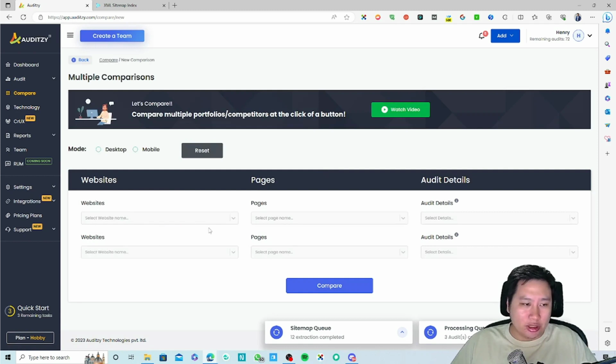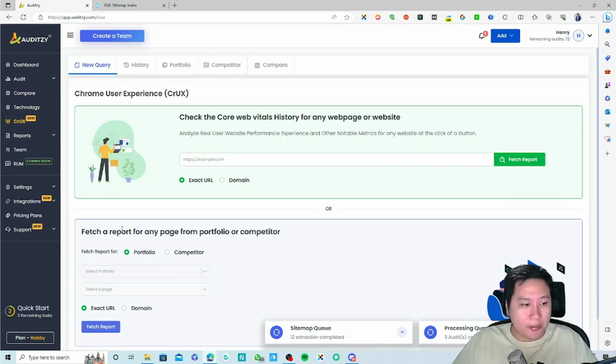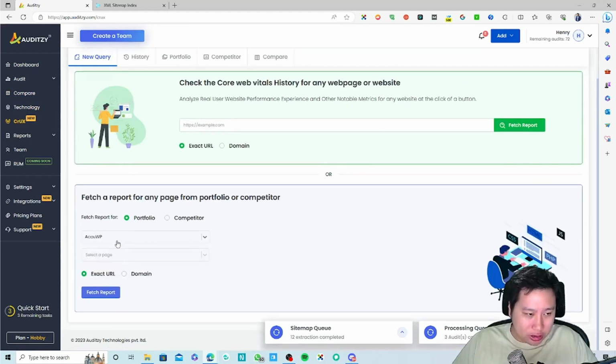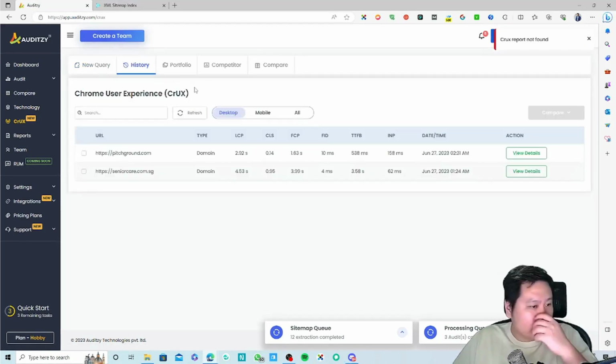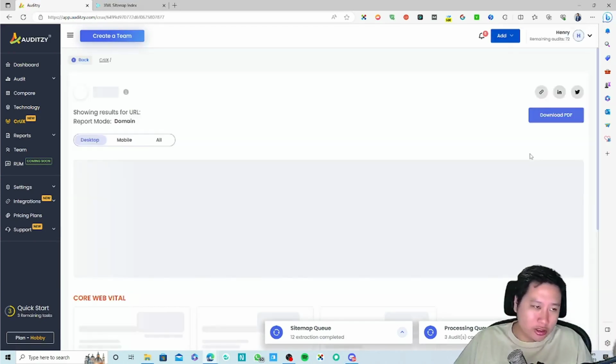You can set up a comparison and look at how well your sites compare. Next, you can also pull out the Core Web Vitals history data, but I probably don't have this at the moment because this website will require some level of visitors to be able to pull out that data. But nonetheless, I have pulled out others, such as this one here, which is PageSpeed.